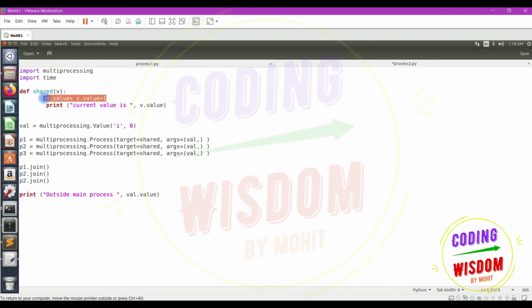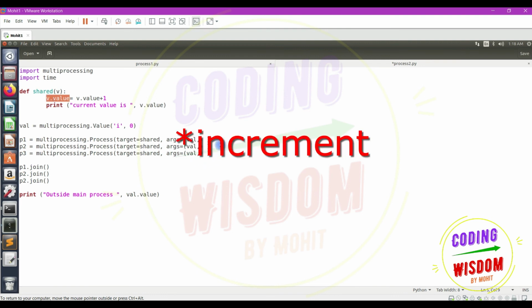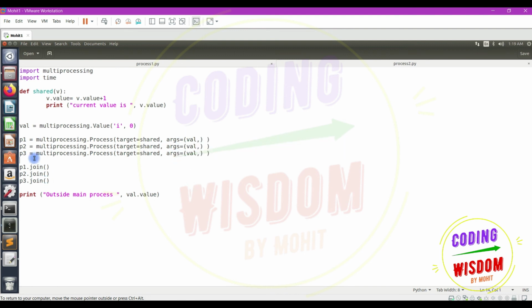If the processes share this v.value, every process should increment the value. One thing, p1.start. The main thing we forgot is to start: p2.start, p3.start, and join.